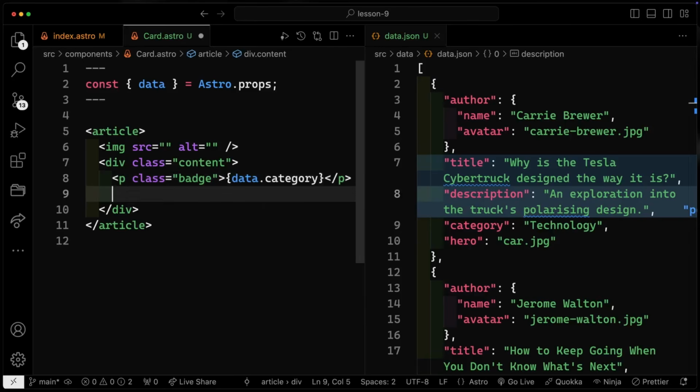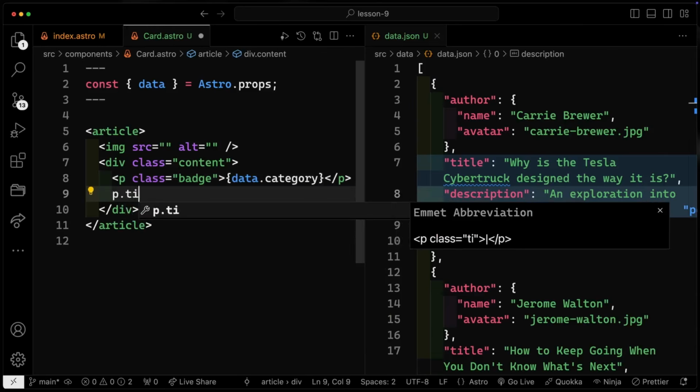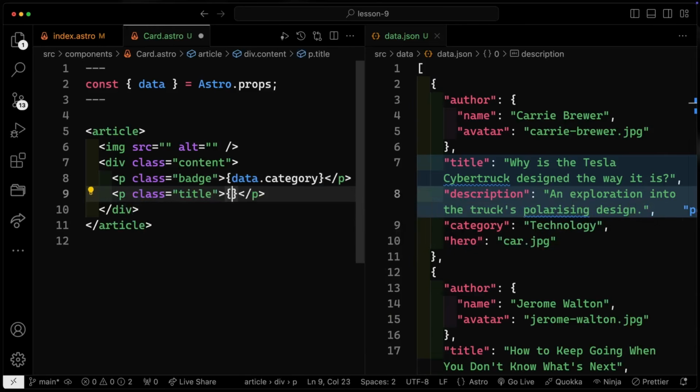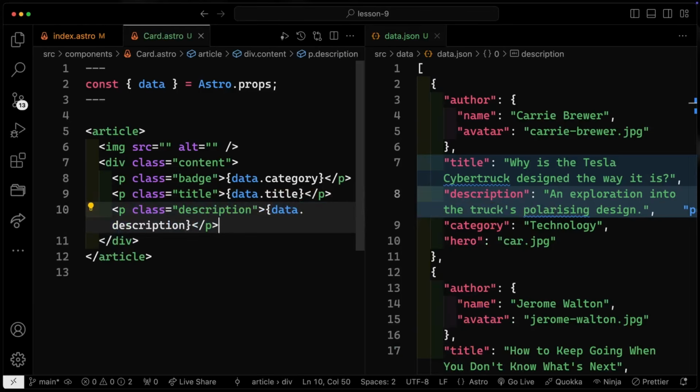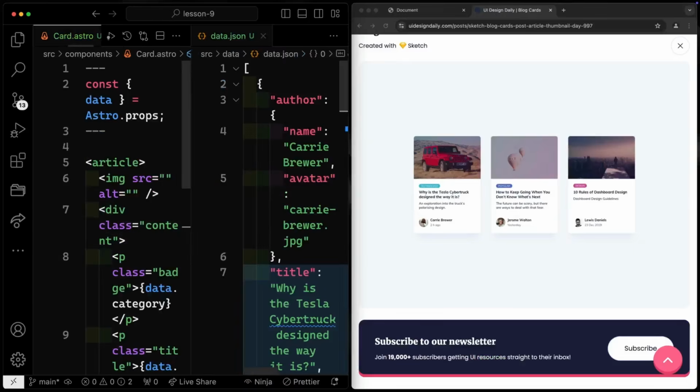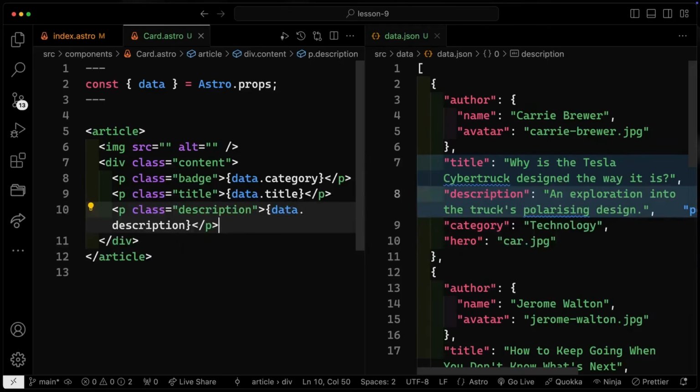So let's just actually keep this as a paragraph tag for now because I don't know exactly where this will be in my site. I'm just going to have this be data.title. Let's copy this down and we'll change both of these to data.description. I think that was next. And then let's see if I can see what's going on over here. The last part is just that avatar section. Now that I think I'll extract out to its own component. That way we get the chance to pass props once more. I've just got the image on the left. Then I've got the name and the number of how long ago it's been. Before we get around to that though, let's go ahead and make sure the image is pulled in right here.